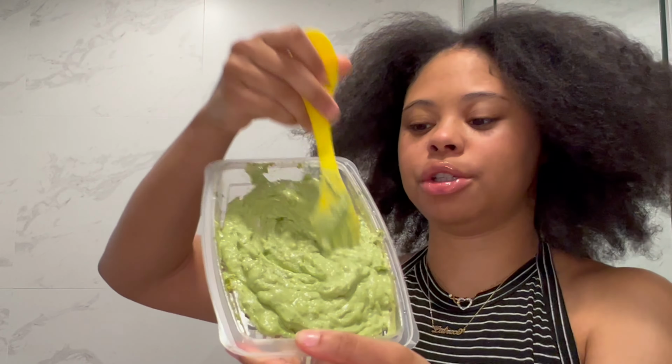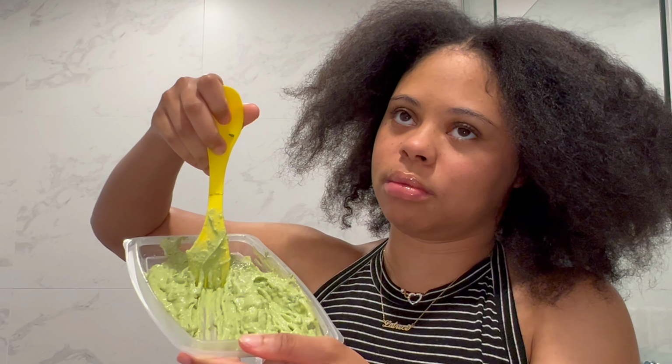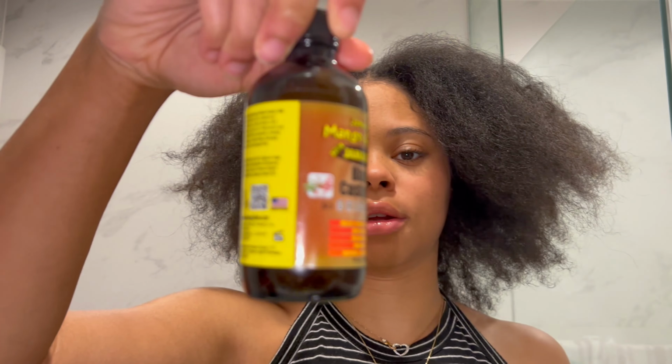Okay, so my first step is my avocado pre-poo mask. It's just avocado, honey, mayonnaise, castor oil. I had a brain freeze. So yeah, it's avocado, mayonnaise, castor oil, honey, and jojoba oil. And yeah, black castor oil specifically. Not just any old castor oil, black castor oil. But yeah, I'm gonna put this in my hair in four sections. So first step will be putting my hair in four parts.